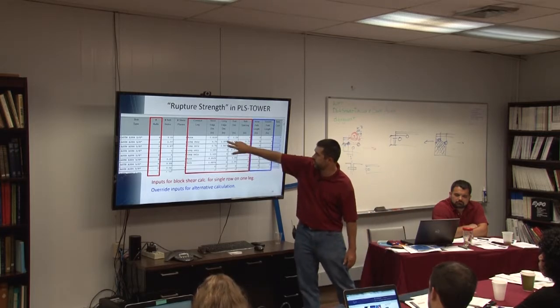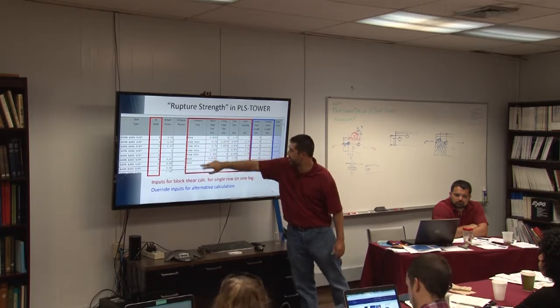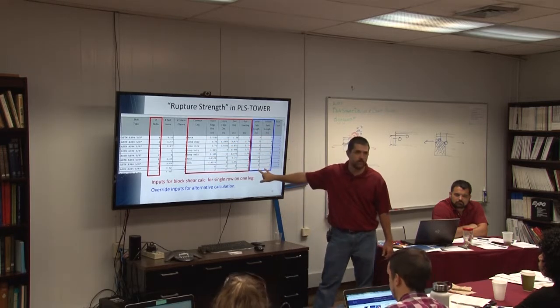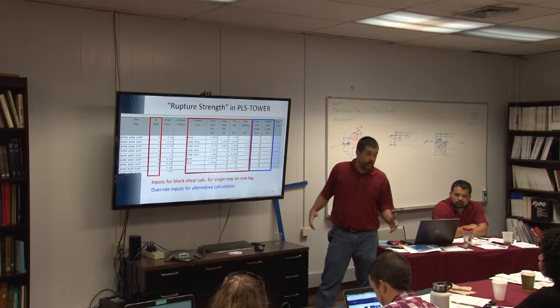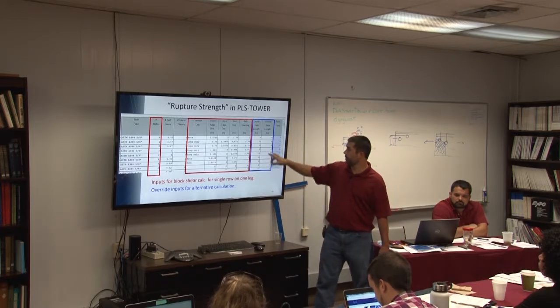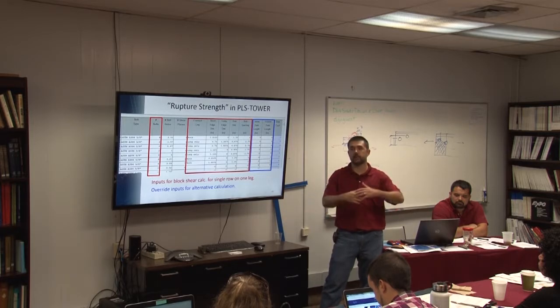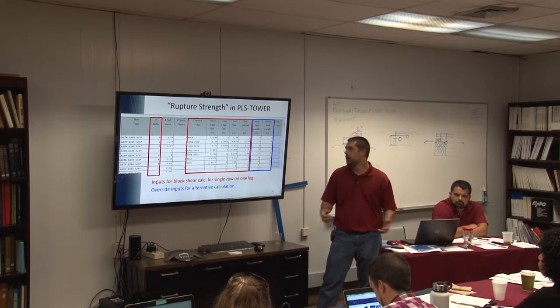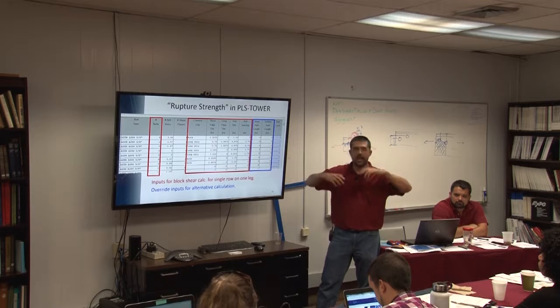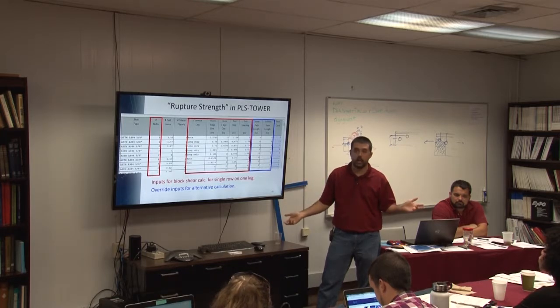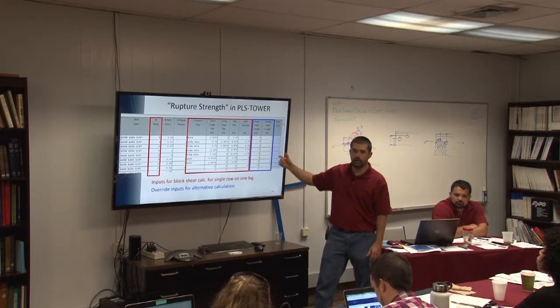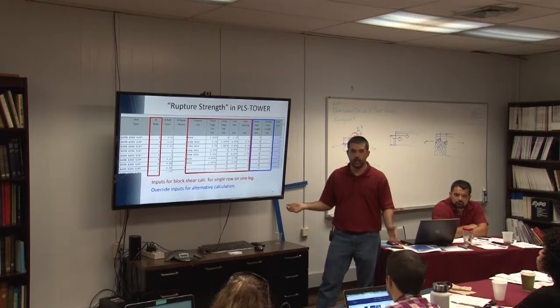But normally, you would want to see values populated in this table. I know some utilities that don't worry about these distances for legs, these lap splices and butt splices in legs. Block shear is not going to control an 8, 9, 10 bolt connection in a leg. So it's really more critical on all the other members other than the legs.